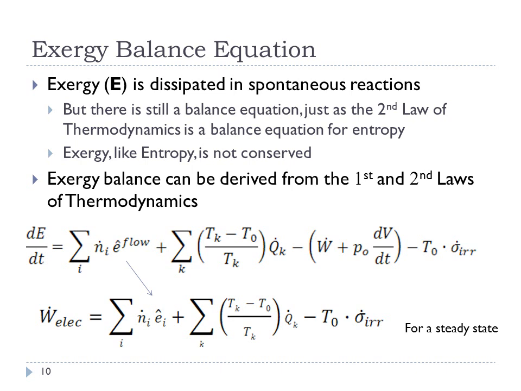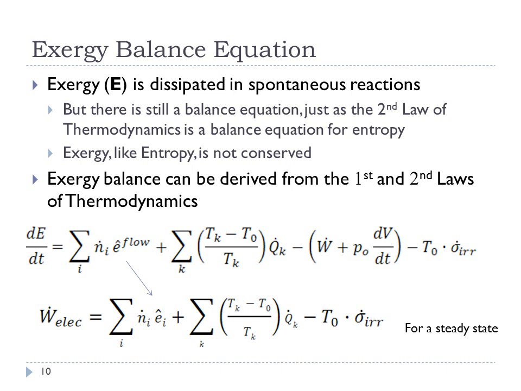It's the change in the exergy of a control volume with respect to time is equal to the summation over all species i flowing into or out of the system of the molar flow rate of i, where here plus means into the system and n dot would be negative if it's leaving the system, times the exergy of species i. And that's being summed up over i. We're also going to have the summation over k of all thermal energy entering or leaving the system, where energy entering the system is positive here, and it's going to be entering at temperature Tk. So thermal energy Q dot k at temperature Tk.